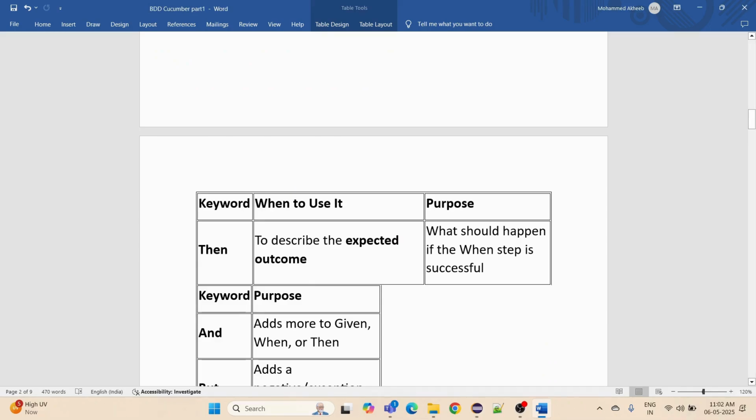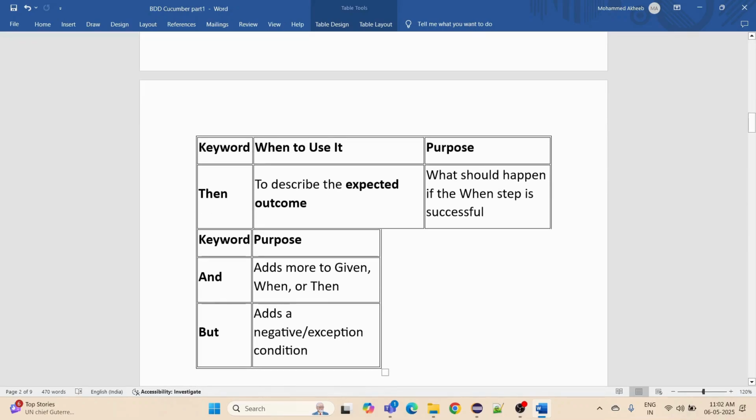It could be an assertion. For example, if you select some value from a drop down, then we write the then step: then user has selected a particular value from the drop down. A kind of check that we do with then.